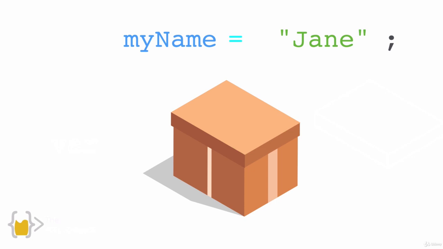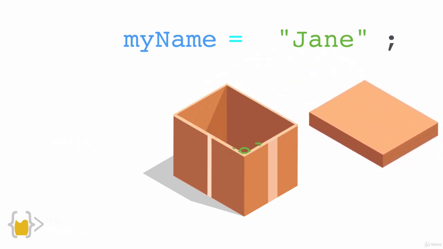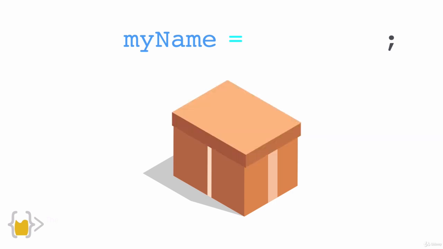What that means is that the computer will find the box that has the name of myName, it'll take out the content that's currently contained and delete it, and then it will reassign it a new value depending on what I wrote on the right-hand side of the equal sign. And with that line of code, I've varied what's contained inside my box. Notice that in this case, I don't have to repeat the keyword var again.